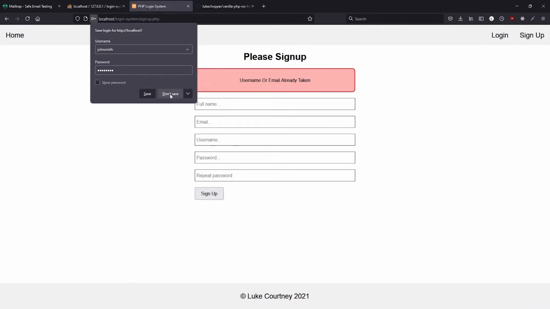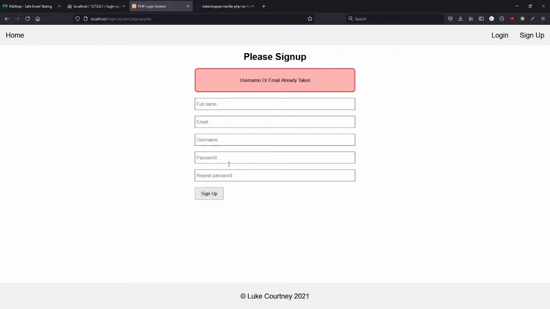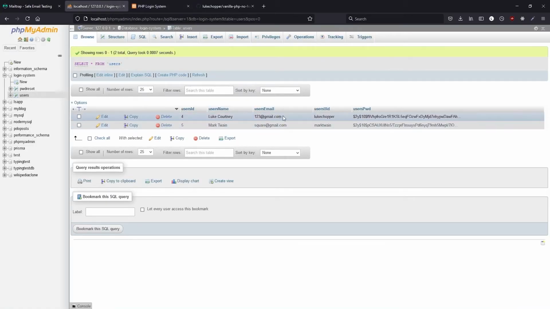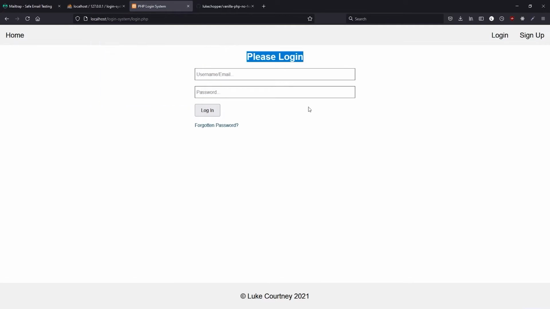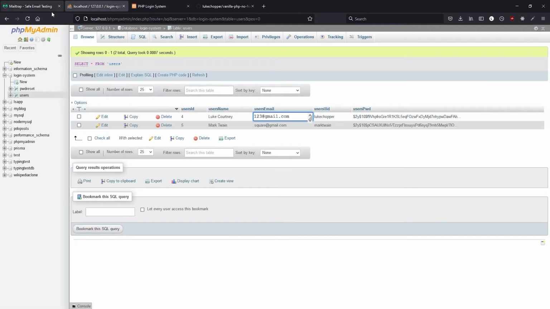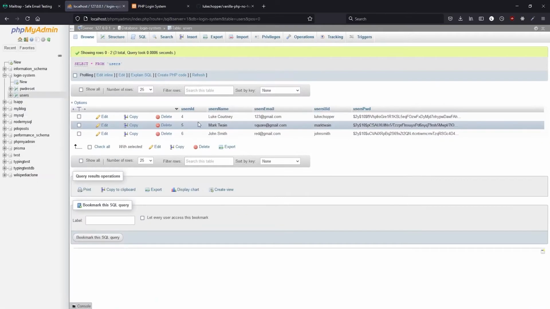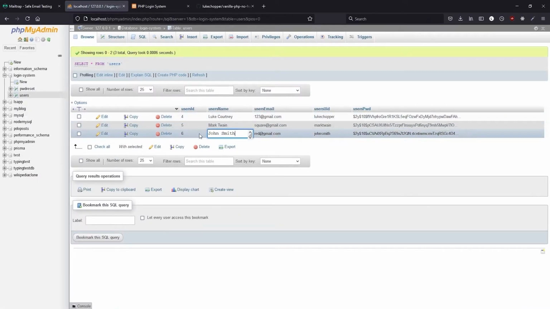An extra security check will prevent us from submitting our registration form if either our username or email matches that of an already registered user, and our application knows this by querying the already registered users database, and as you can see, we've already got that email in the database, which is why we got the error. So great, we should now be registered, and we can check our database to see whether a new entry has been added or not. And as you can see, it has.